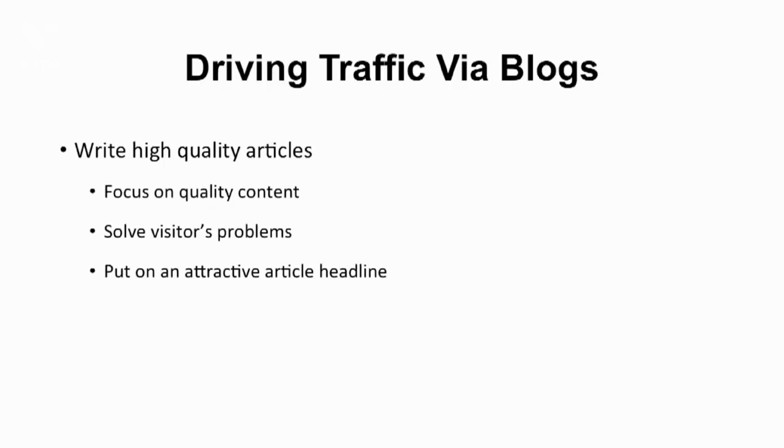Blogs are one of the best ways to drive traffic to a website, whether it's a corporate website, directory, or online shop. By adding great content to your blog regularly, you will provide useful resources to visitors and publish more pages for search engines to index. When you first blog about your online shop, generating traffic is the biggest challenge. However, once you've overcome this hurdle, your blog gains exposure and attracts regular readers. High-quality articles generate more incoming links to your website, strengthening your brand and increasing loyalty from readers, existing customers, or potential customers.